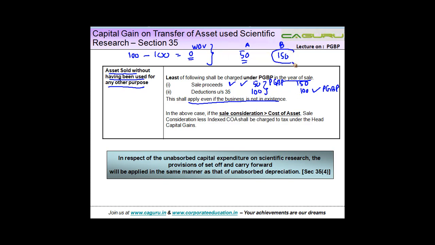Now but what happens in this case? You got 150, so the gains that you have made is 150. First you've paid tax on 100 under the head profits and gains of business and profession, but your income in any case is 100. So what happens to the balance? In the above case if the sale consideration is greater than the cost of asset, so the sale consideration is 150 and your cost of asset was 100, sale consideration 150 less indexed cost of acquisition, let's say this was 100 and the indexed cost of acquisition is 120, difference is 30. This 30 shall be charged under capital gains.